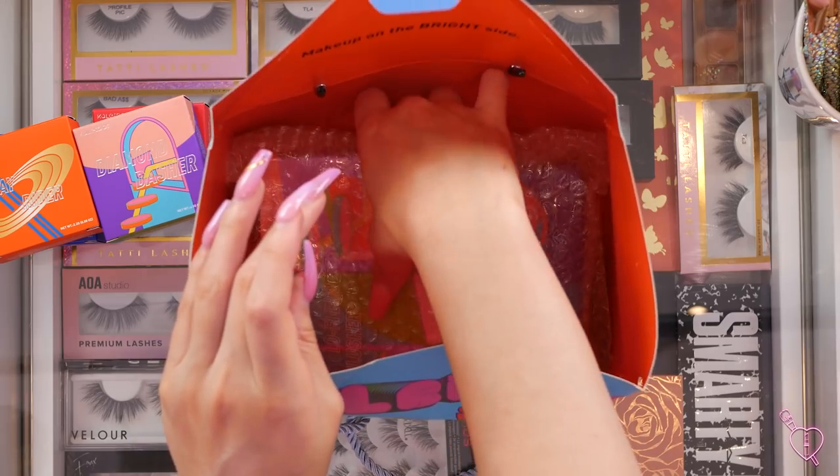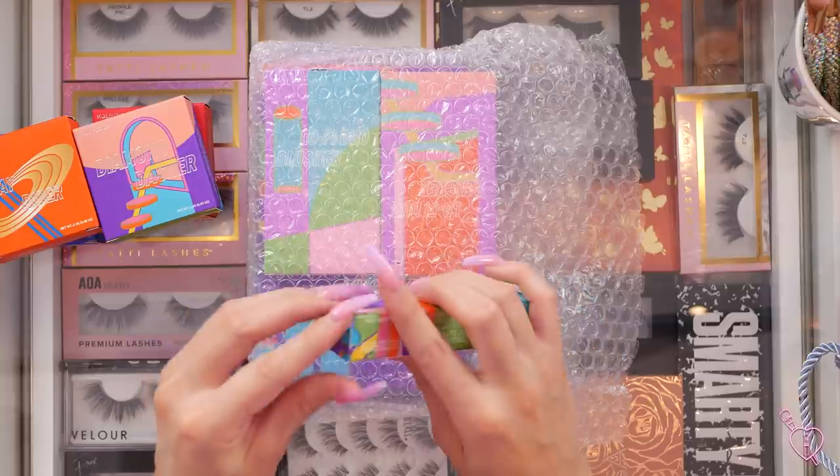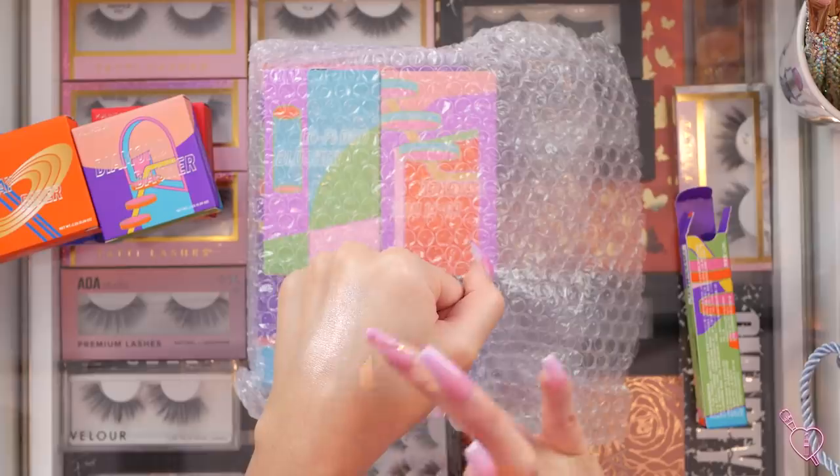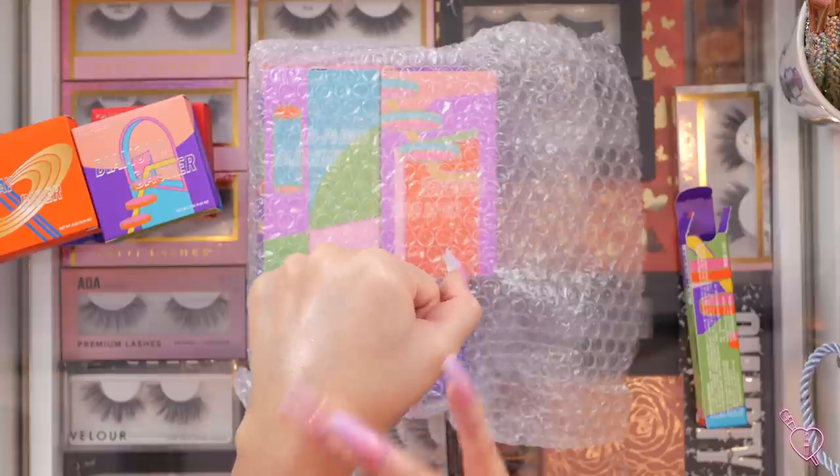So what's next in this goodie box? We have some bubble wrap and lots of other goodies. We have this Tone Activator eye primer. I just want to keep all this packaging because it's so pretty. It's just a regular eye primer — let's swatch it to see if it's clear or has color. It looks like it has color — it's peachy, so it will probably add some coverage to cover your eye veins. It feels really nice and actually kind of hydrating, which is very rare for eye primers.